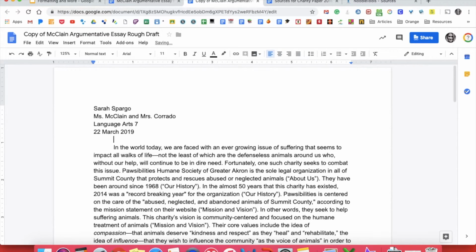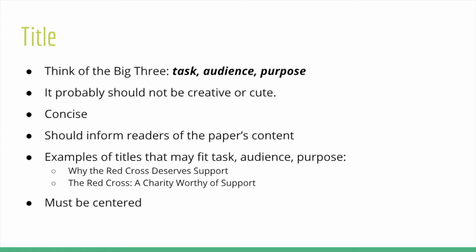Some people think that they should tab, tab, tab, tab, tab. That looks like it's about the middle, and then they start typing. Or worse yet, they do a bunch of individual spaces. That is not how you center something. So you must do it the exact way we just showed you. Please take a moment to pause the video and work on your title.